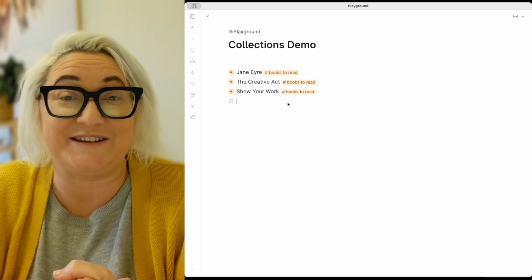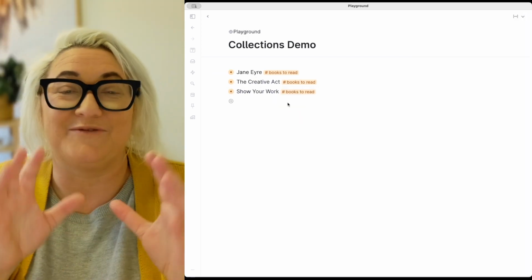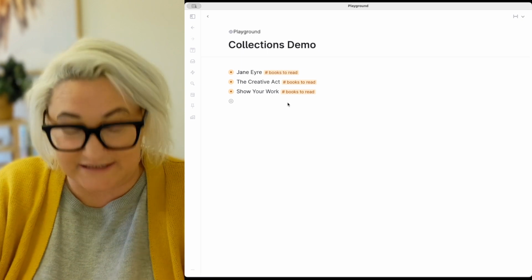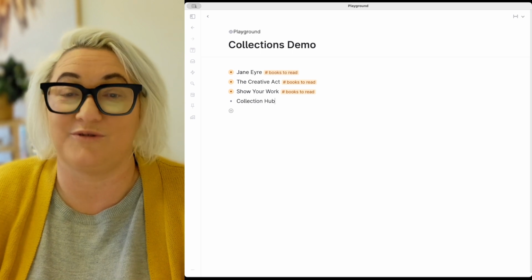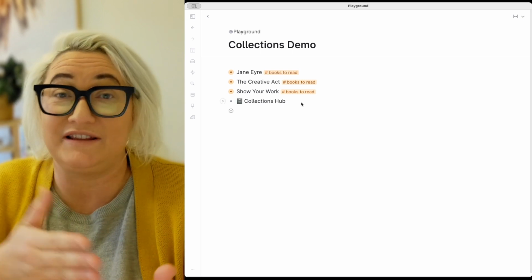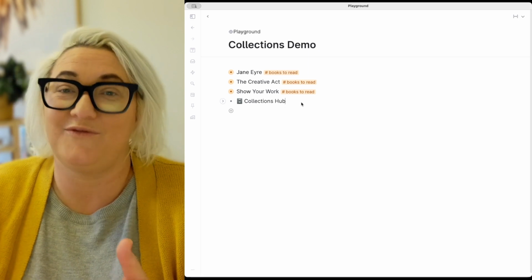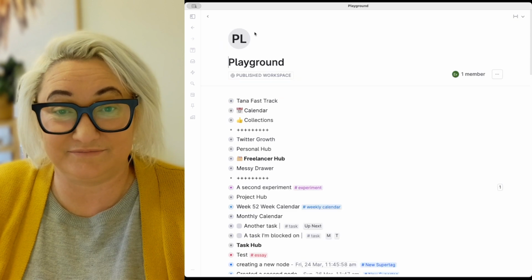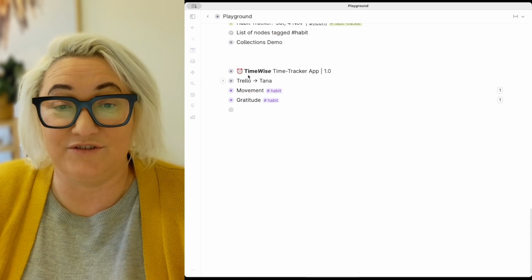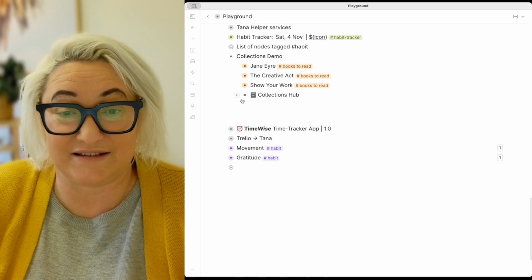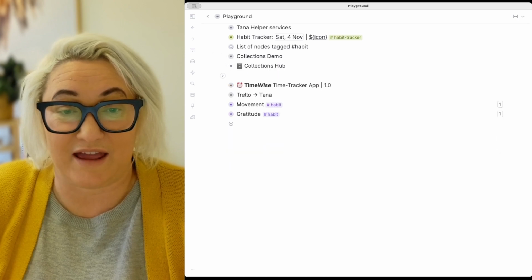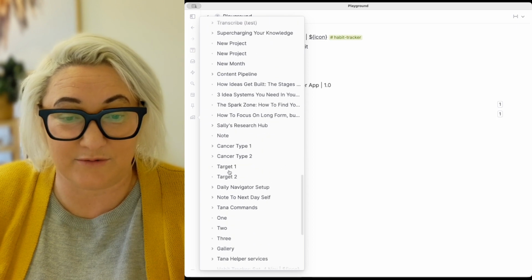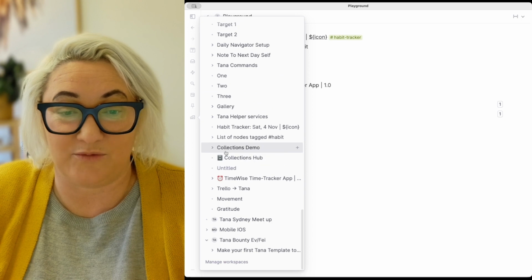So once you've got your collection super tag set up and you've got a couple of different items, now we wanna go through and set up our collections hub. This is really easy. All you wanna do is add a new node called collections hub. And so I would suggest putting this node at the very top level of your Tana workspace. All you have to do is come up to your very top level. You'll see this, and you just want to make sure that it is right at the top here, and that way you will see it in your workspace. If we come all the way down, there we go.